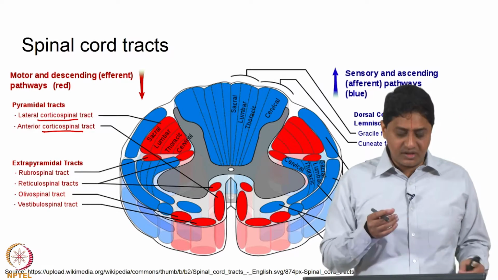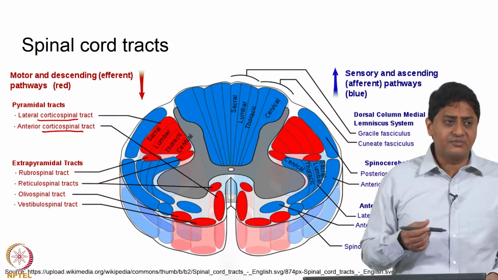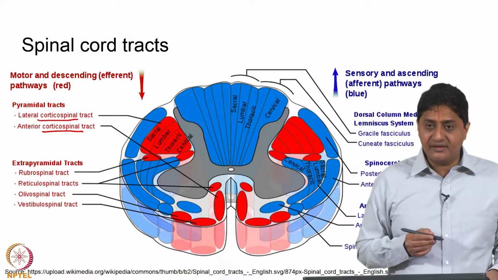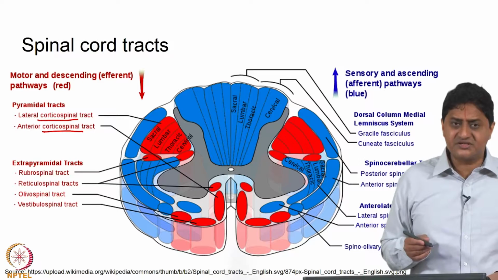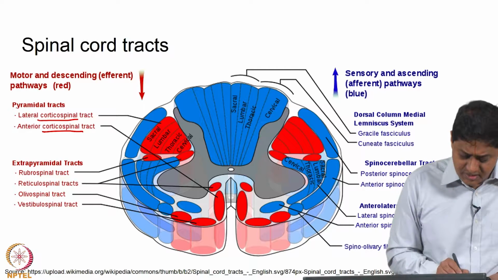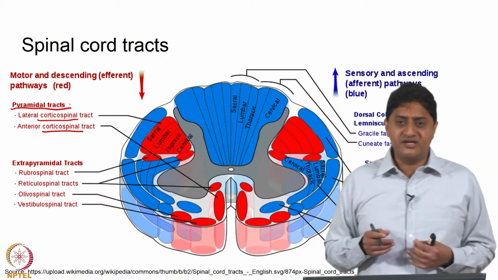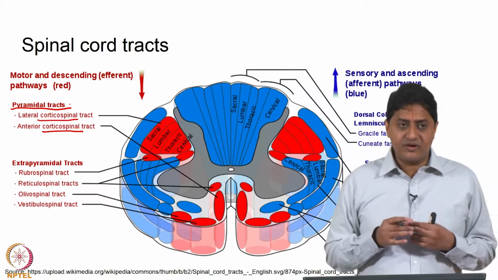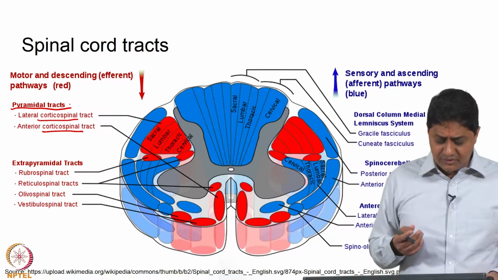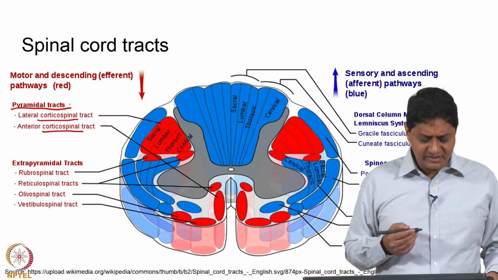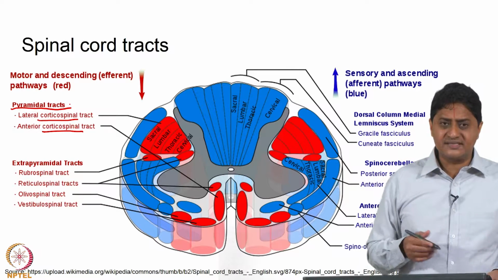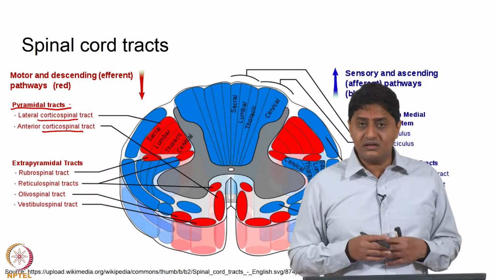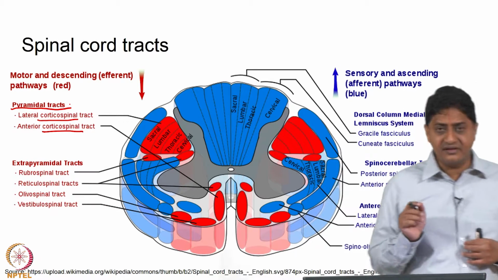So, from the cortex, several bundles of neurons, or tracts, reach the spinal cord, and an important source is what are called pyramidal neurons. These pyramidal neurons are so named because of their shape, they are pyramid shaped. These pyramidal neurons form what are called pyramidal tracts. So, there are different pyramidal tracts called the lateral and anterior corticospinal tract, and some of these arise from different brain structures other than the cortex.